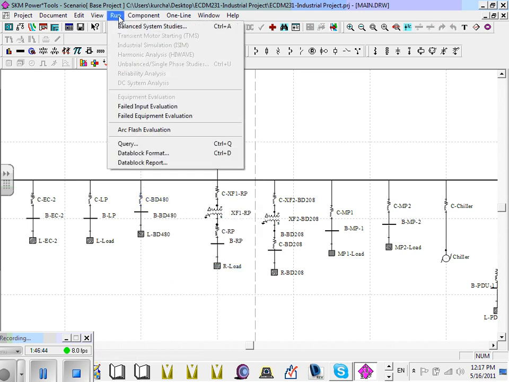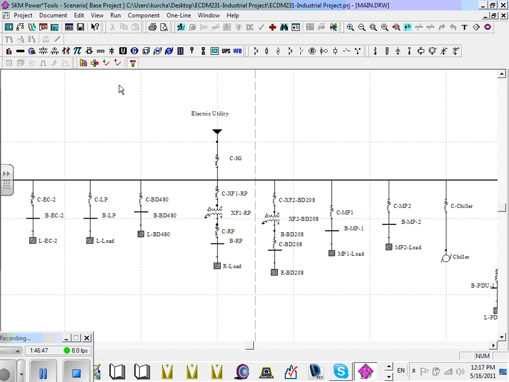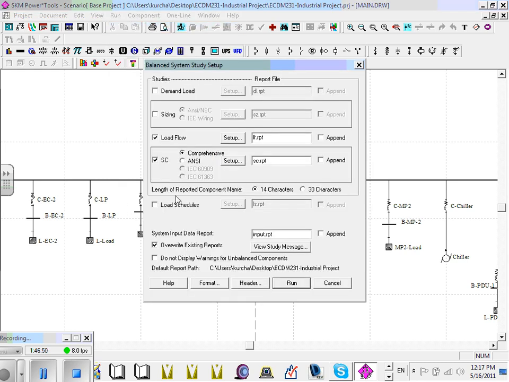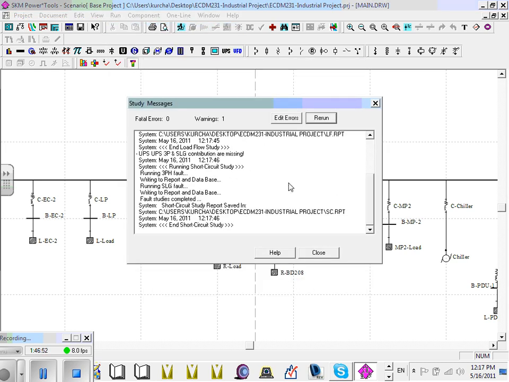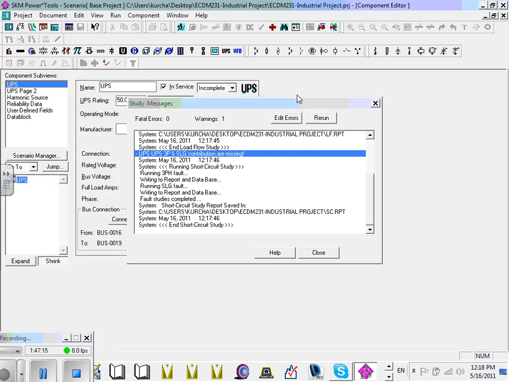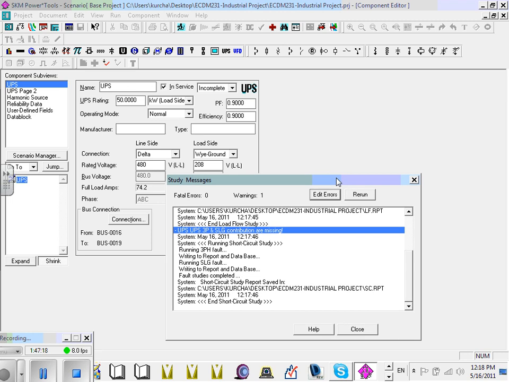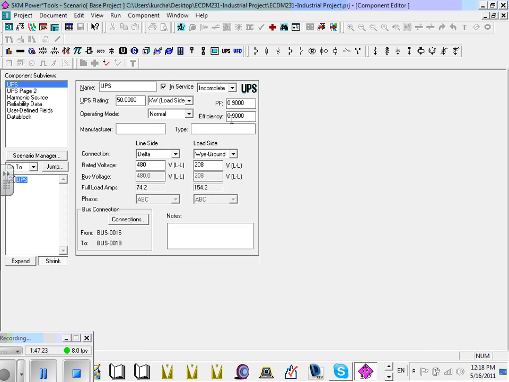Let me go back again. Run studies, because I have cable. I have the sizes. How do you know which one to pick? It tells you in the air which one. You want me to rerun it? Run again. And you can edit error. It brings you right into where the error is. What if you only have 1 warning? You've got to fix it. Yeah, edit error, and it will take you right into where the error is.